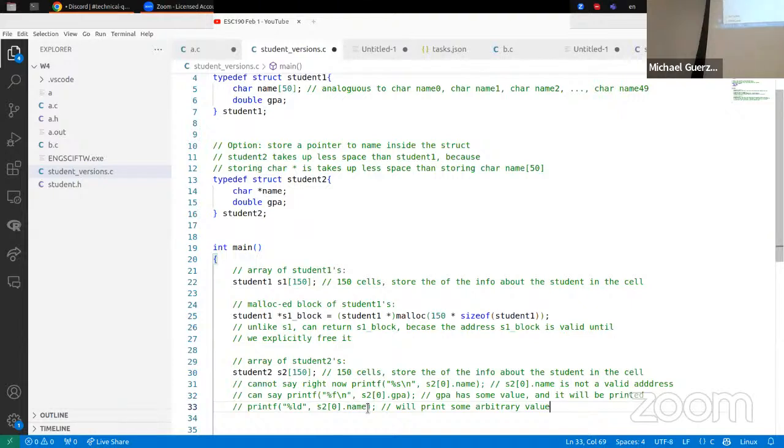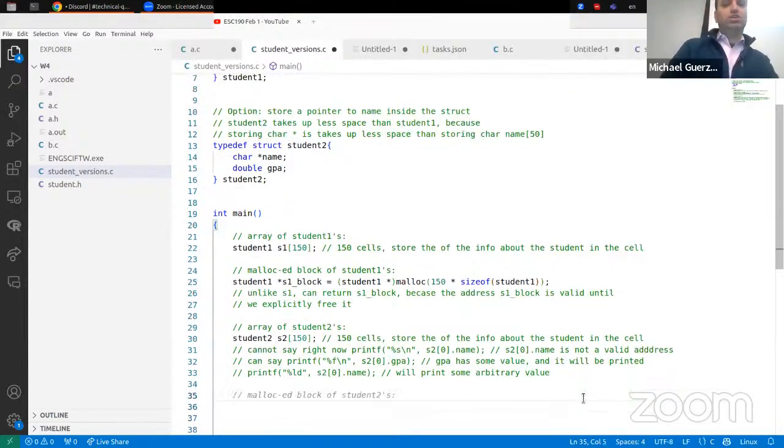When you're allocating an array or a block of memory, you're saying, I'm going to use this block of memory for this purpose. And then when you say something like s2[0].name, you're saying, go to this block of memory, which I allocated for this purpose, and interpret the patterns of the bits there as if they were an address. But you didn't set them to anything, so they won't be a valid address. You would just be interpreting things as if they are an address. All right. So that's like that.